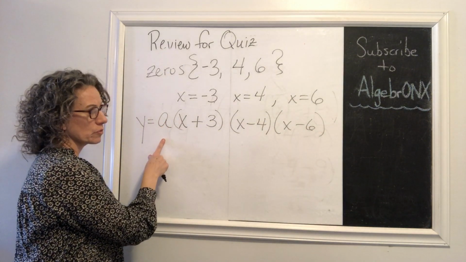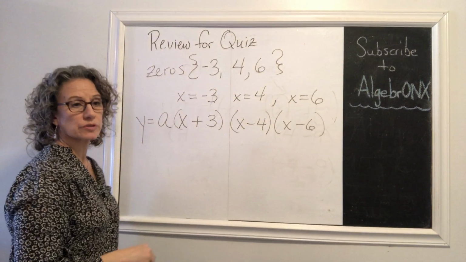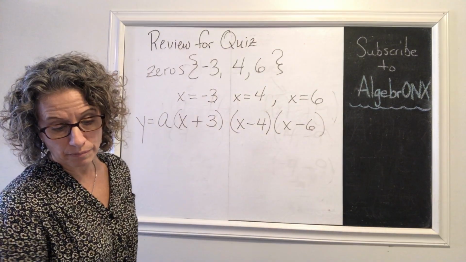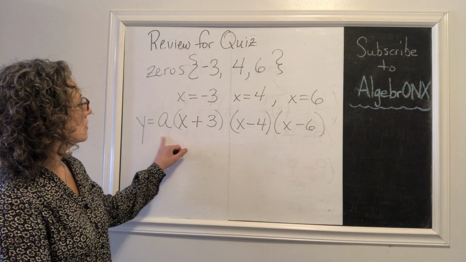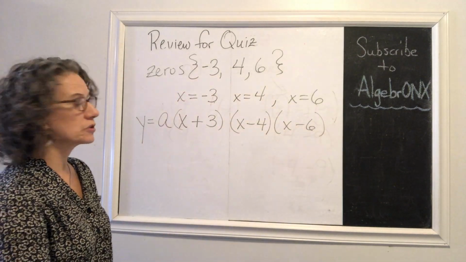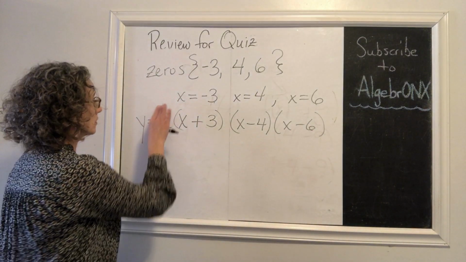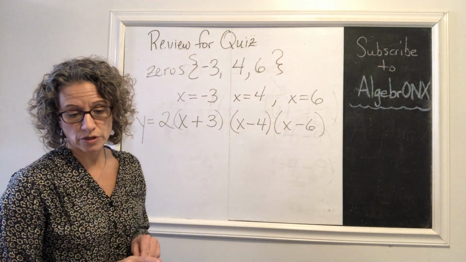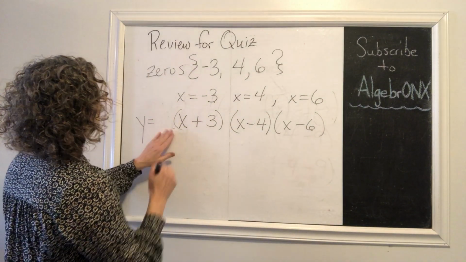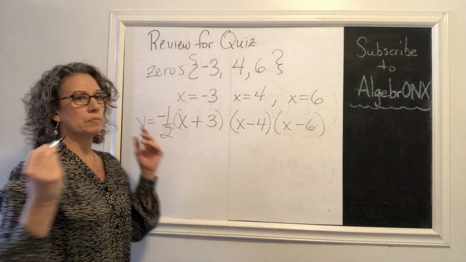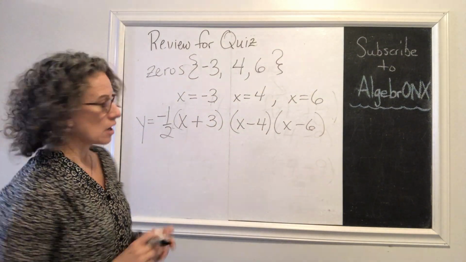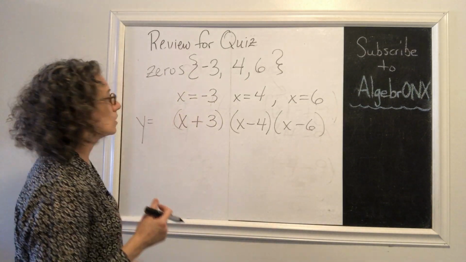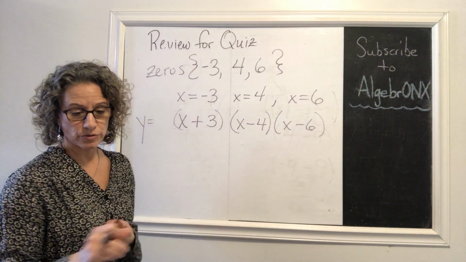So any a at this point would be a function where these would be the zeros. Any a except, of course, a equals 0. So any a value would make that equal a polynomial function with those particular zeros. So you can virtually put in anything there. I could let a equal 2. There you go. There's a polynomial function with those zeros. I can let a equal -1/2. There's a polynomial function with those zeros. You could basically change it any way you want. You can just let a equal 1, and there's a polynomial with those zeros, okay?